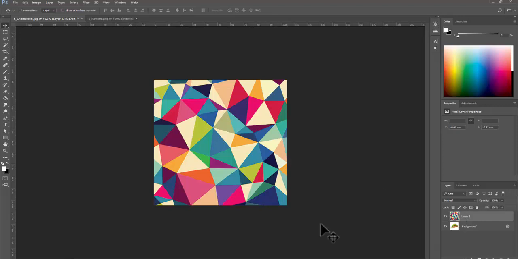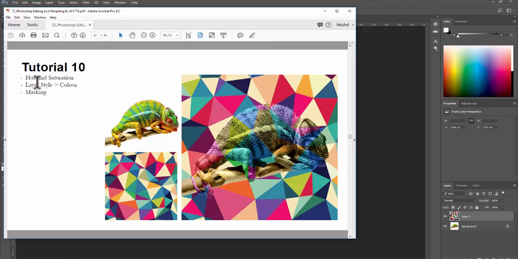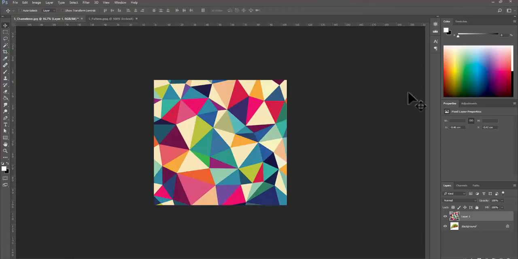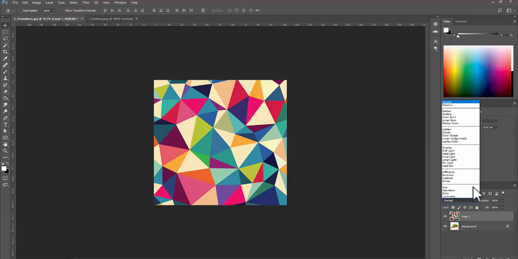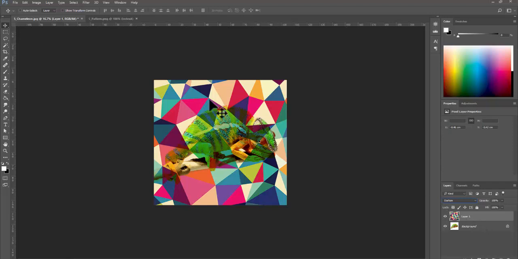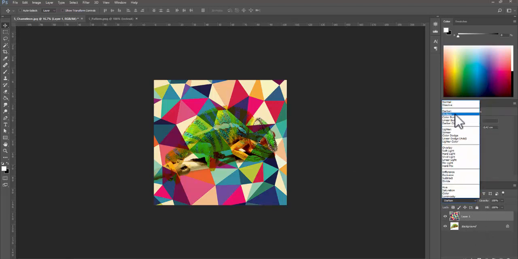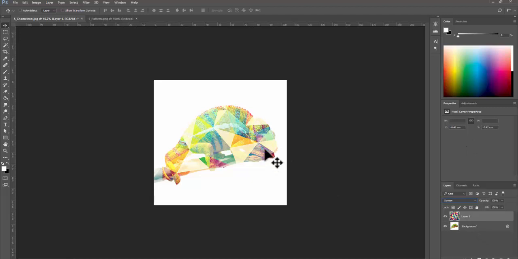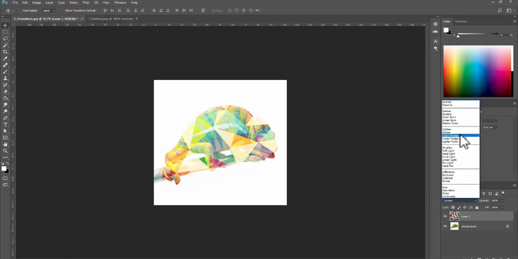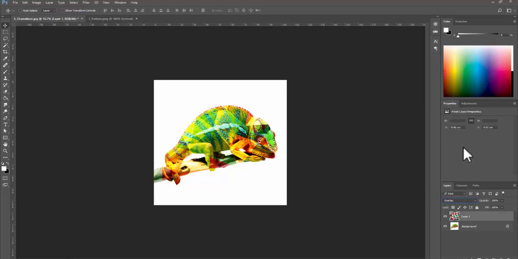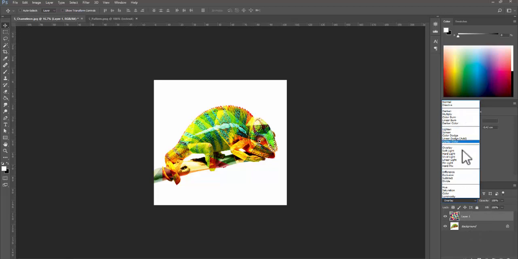For this tutorial, what I want to cover more is the layer style. Where can you find this layer style? Layer style is here. Let's say for example I darken. Can you see the image here will then darken to the background, or the image itself can multiply with the background. Multiply and darken are quite similar in terms of treatment. I can use the color as a screen. Screen will lighten up. And then I can also use overlay. It's laying this color background over the image itself. There are a few things that you can play with. Do try. Each different layer style will give you something quite different.